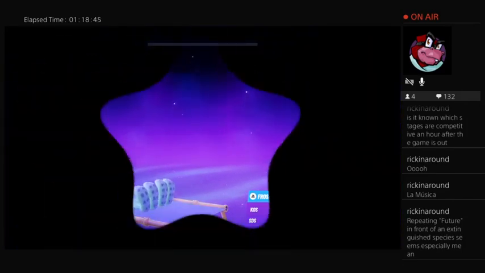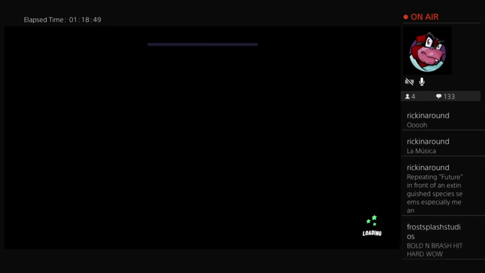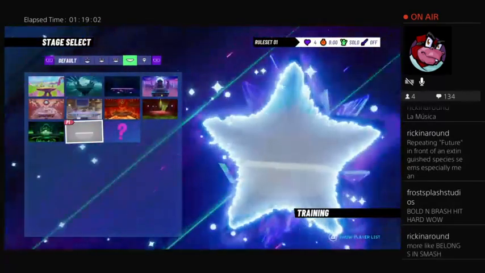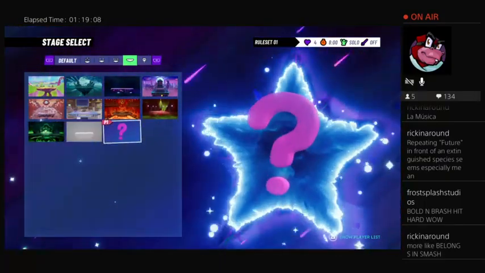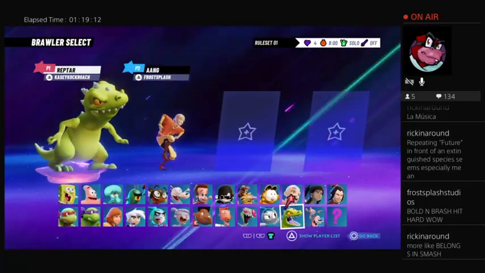Apparently I need the PS4 version to do stuff. I don't know. Oh yeah, Bold and Brash hits really hard. Each of the paintings does a different thing. I think Bold and Brash hits the hardest. Oh, that's fun. That's a nice one. More like belongs in Smash! I call it Bold and Brash. More like belongs in the trash!